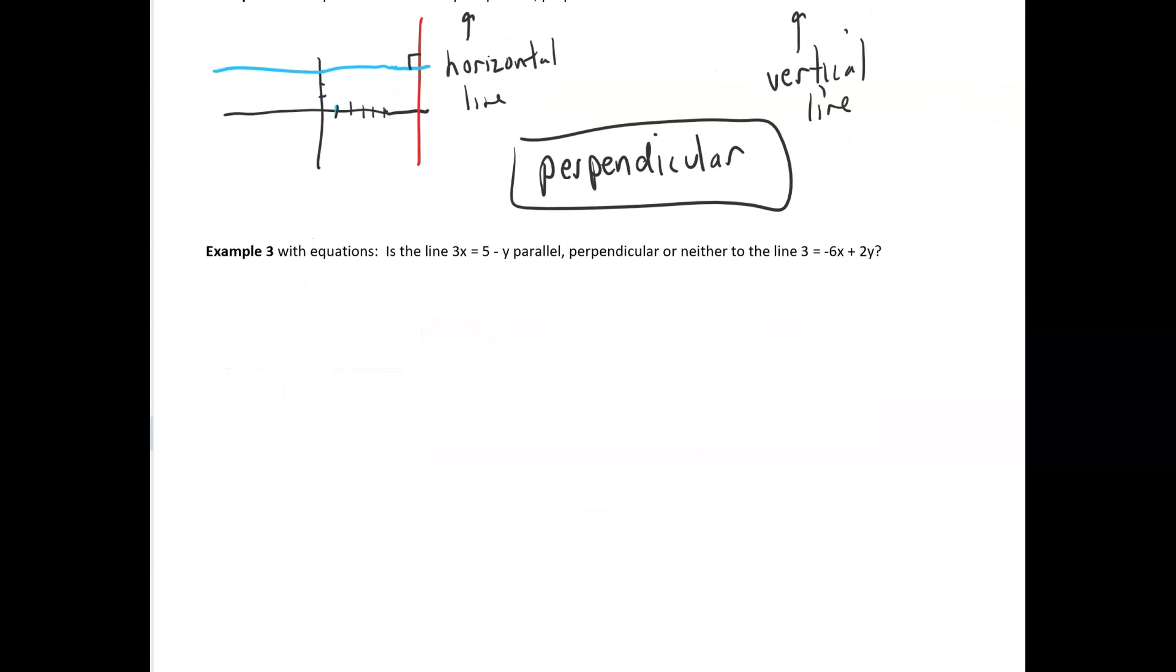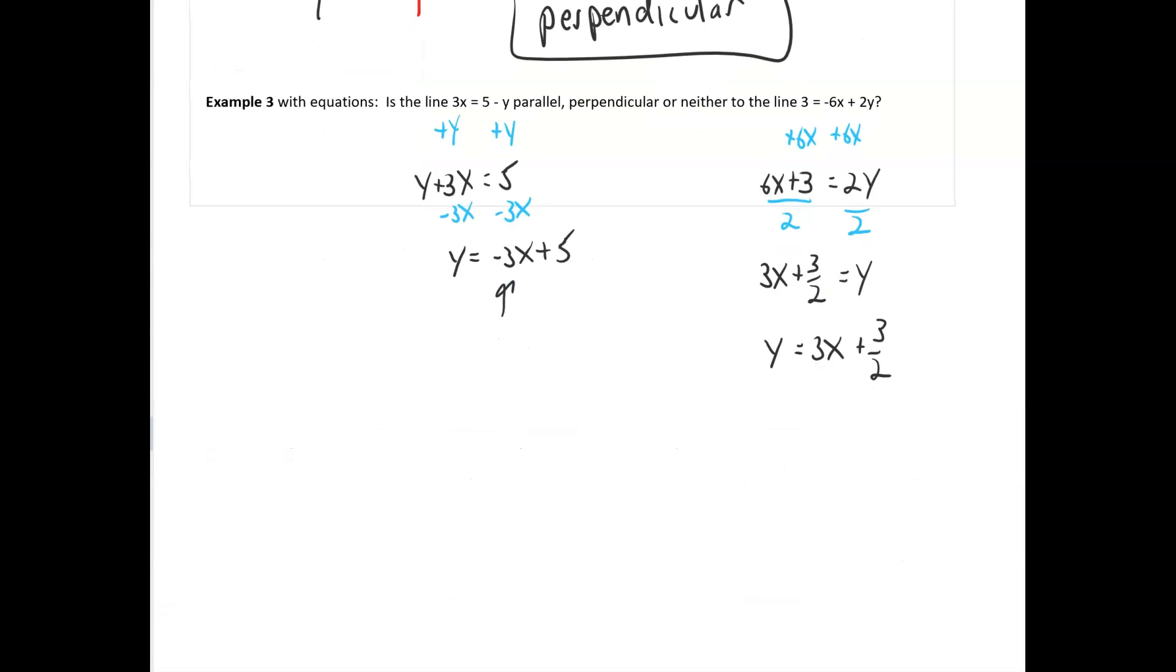And then the last example, let's just look at another line. Neither one of these equations are in slope-intercept form, so we're going to do a little work to get them in that form. So I'm going to pause the video and rewrite both of these equations in slope-intercept form. And there's lots of ways to do this, by the way. I could have, you know, I didn't have to start by adding y to both sides. I could have subtracted 5 from both sides and then divided by negative 1. There's lots of ways you can get to the same place.